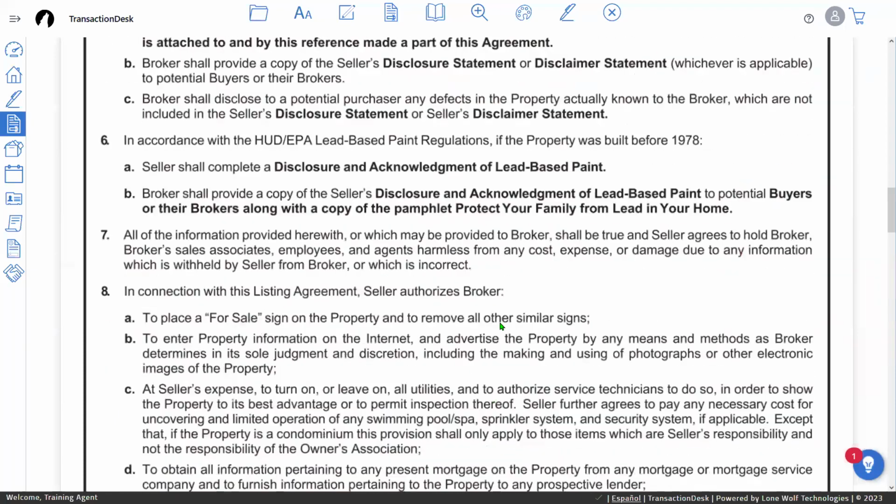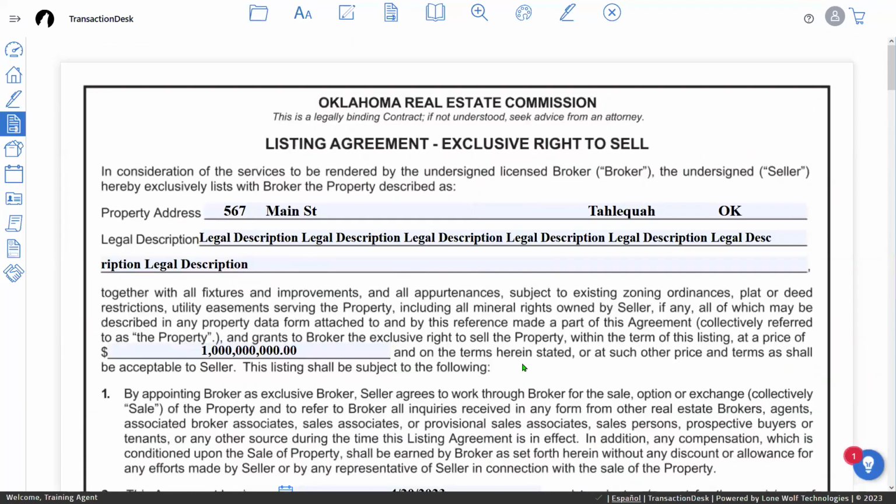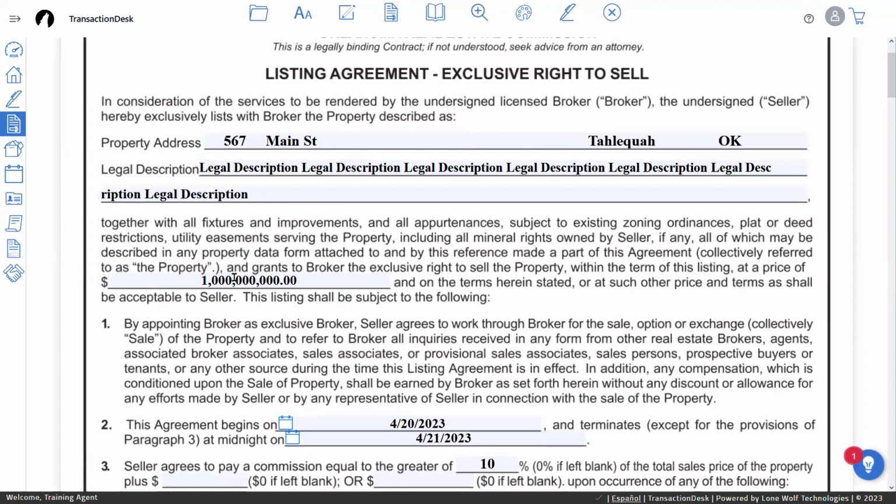Another thing to mention is that any of the details that we have on here, so for instance, maybe I accidentally added in an extra zero, it was supposed to be $100,000 or $100 million instead of $1 billion. Just take one of those zeros off. And what's really nice about this is that any of the details that I change on this page are actually going to percolate back to the details that I have and subsequently fill out on all the other forms.